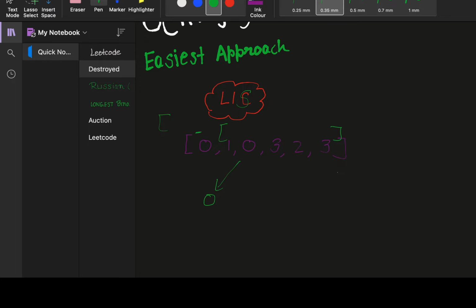So 1 is greater than 0, yes, so we would consider 1. Can we say 0 is greater? No. Can we say 3 is greater? Yes, it is greater. And 2 is also greater, and this 3 is also greater.